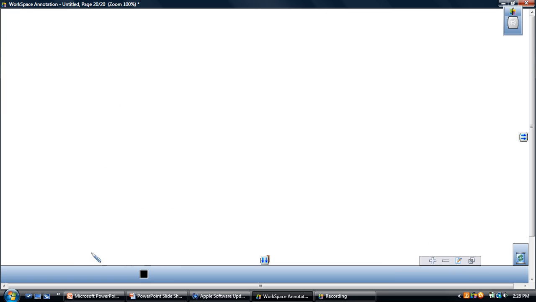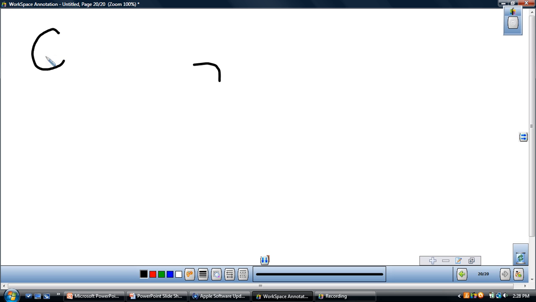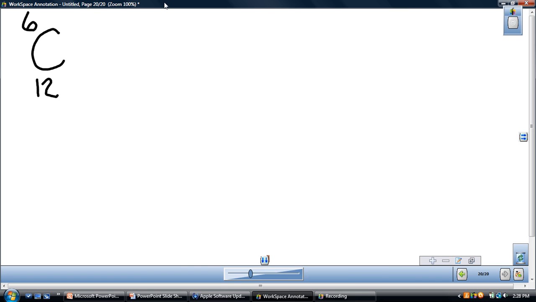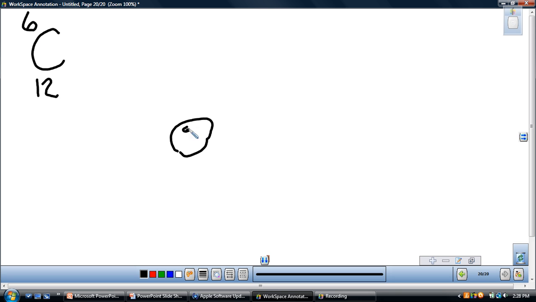So the first thing I want to do is show you the amazing ability of carbon. If you remember from last unit, I gave you carbon, the little formula off the periodic table, and it has the atomic mass of 12, and it has the atomic number of 6. So if you remember back to Bohr modeling, when we drew the Bohr model, the nucleus is going to have its 6 protons, 6 P's and 6 N's. Hopefully you could do that really quickly.